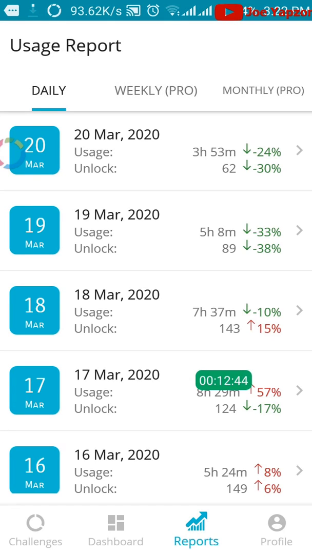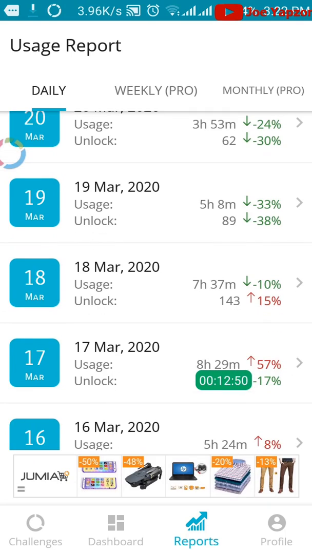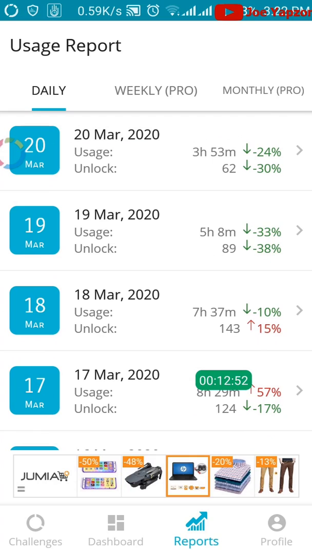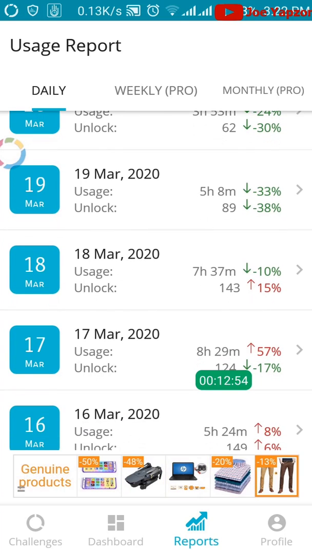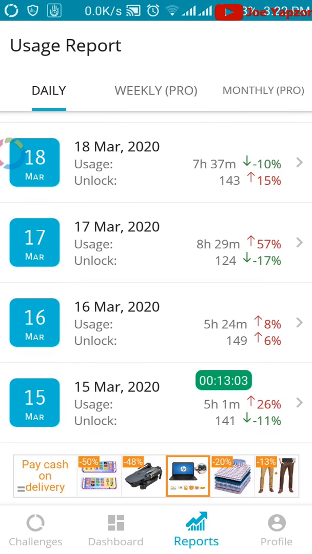And here is also the weekly report of the apps I've used. So you can check the day I used it. The day I spent a third of my day on the phone was 17th March. That day I spent 8 hours 29 minutes on the phone. That's bad. I'll try to change since I now know this.